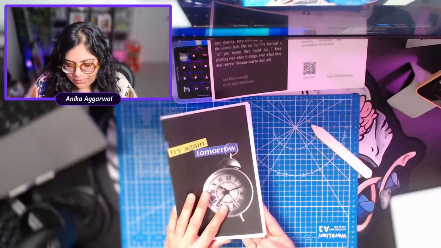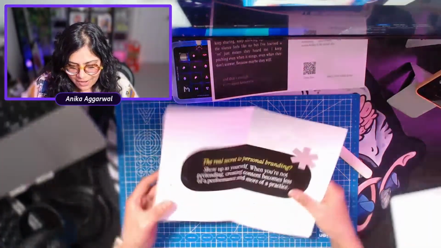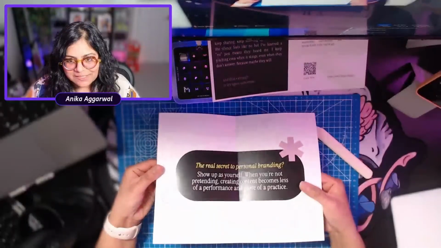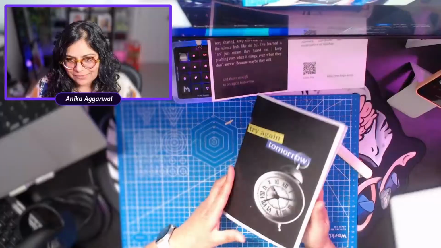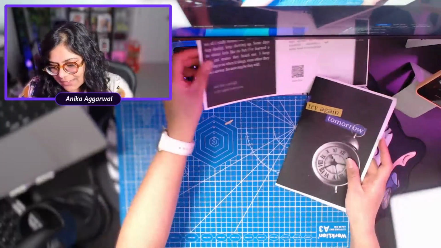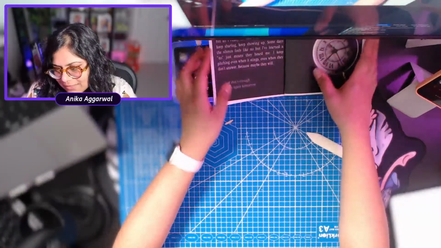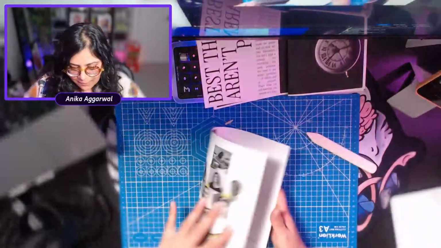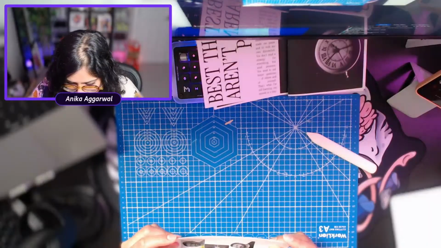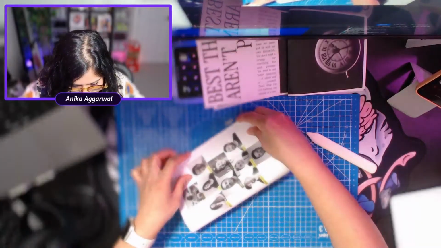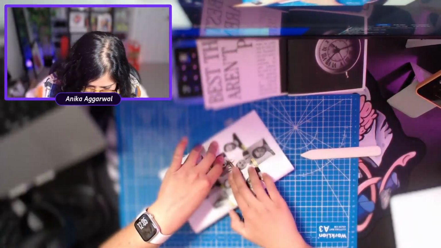Obviously, I did a shoddy job there. But this is how the center of the page is gonna look when you fold it. And it's such a cool way to design something like so. And then let's actually see how everything is gonna look once you fold it. So I'm gonna fold all the other sides as well. This time I'm gonna try and do a good job at it. So let's do that really, really quickly.